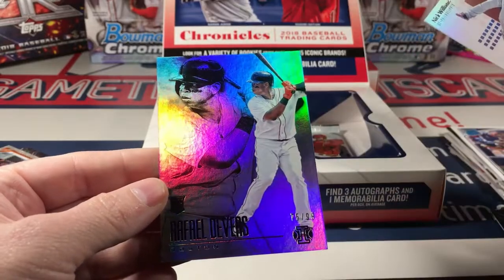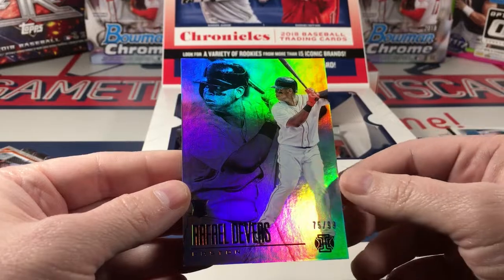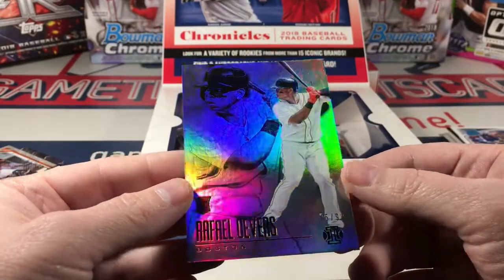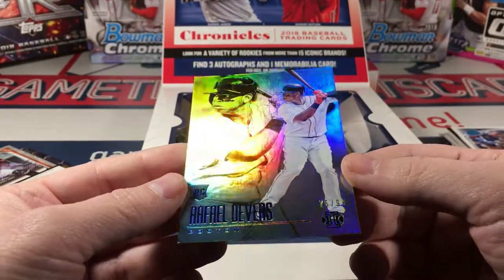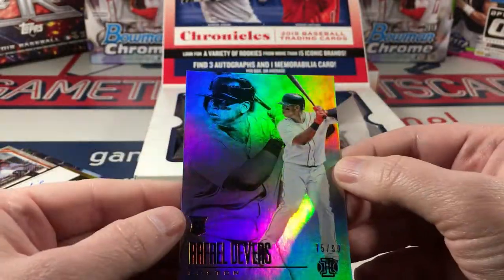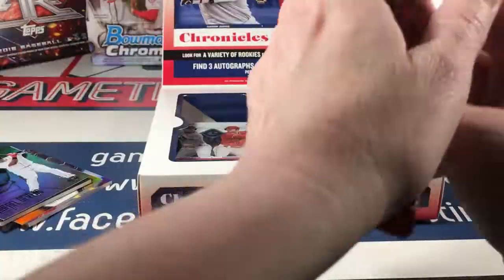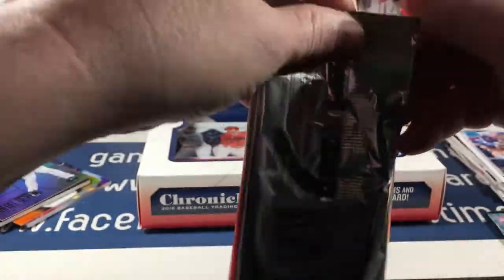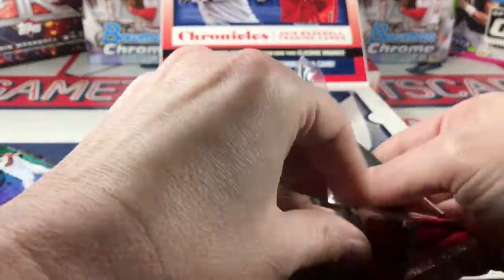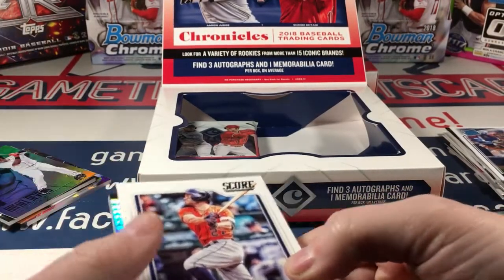Nick Williams, and here is a Devers to 99. Illusions, I guess black? No, blue. Maybe that's blue. Yeah, that's blue. Huh. Nice Devers parallel rookie. Alright, 3 more packs. And we should have 2 more hits.